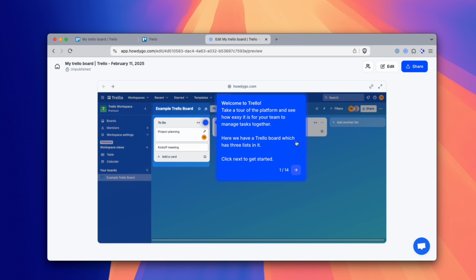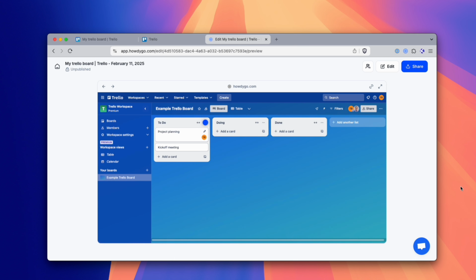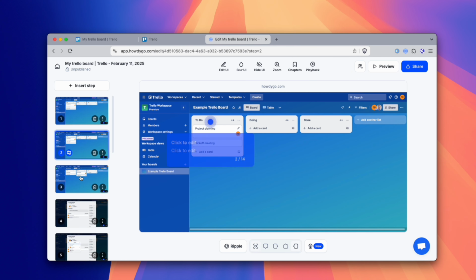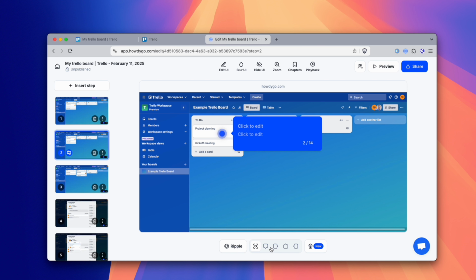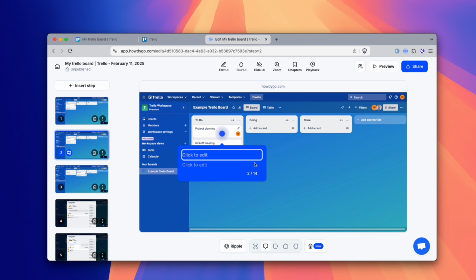It'll come up. Welcome to Trello, take a tour of the platform. Cool, looks good. And then it moves on to the next one. What we can do here is add in a little comment that says something along the lines of, this is a card which stores all of your task information.